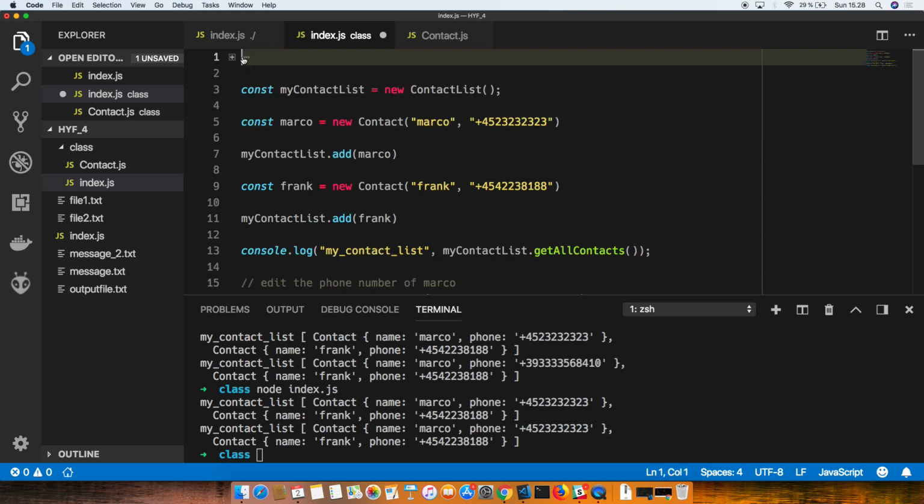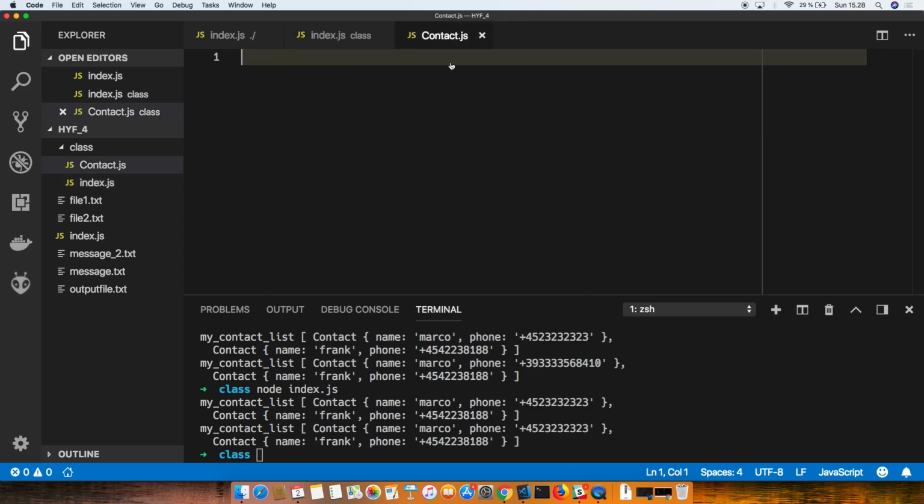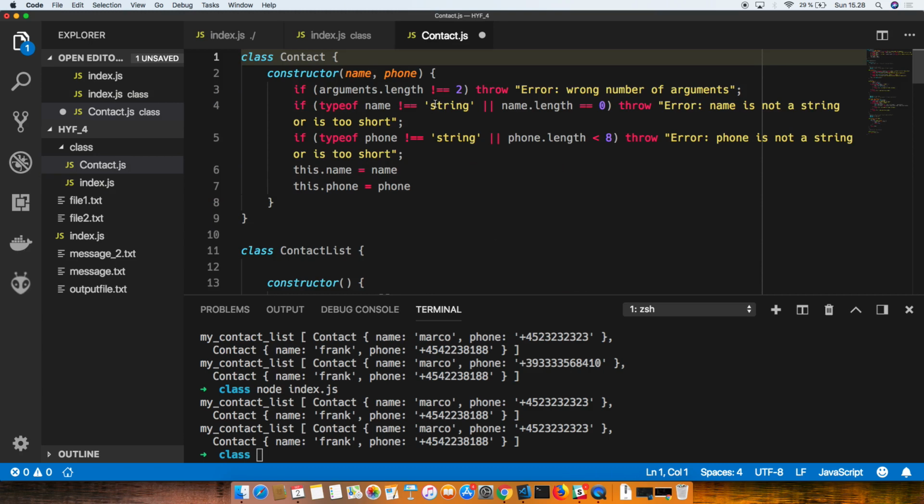Now I will take this out of here and paste it here. Those are my two classes as before.